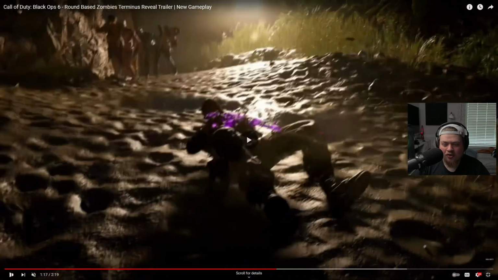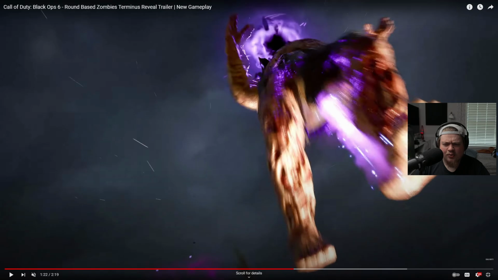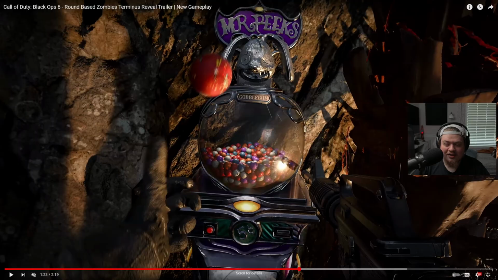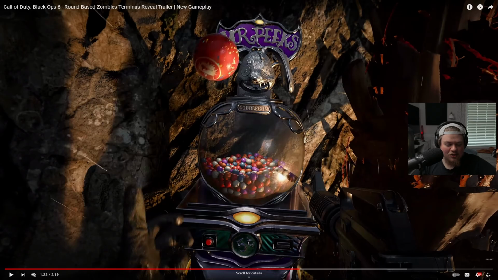We have a boat. You can use a boat, and this might be one of the new Pack-a-Punch abilities. You shoot a zombie and it turns into a black hole, like a Gersh device-esque thing. That seems interesting. And zombies also spawn out of those. That's interesting. Got a monkey bomb. Not surprising to see. Gobblegum machine. It looks exactly like Black Ops 3. Literally identical. It's the same animation, it seems like, just with your left hand.